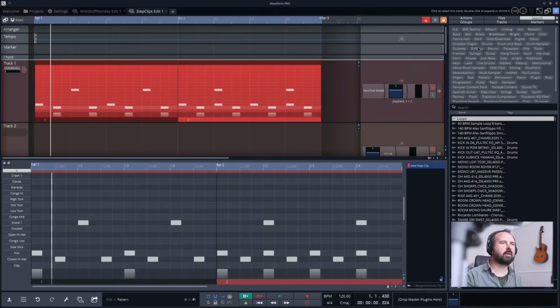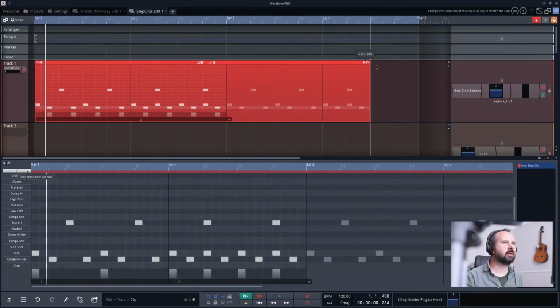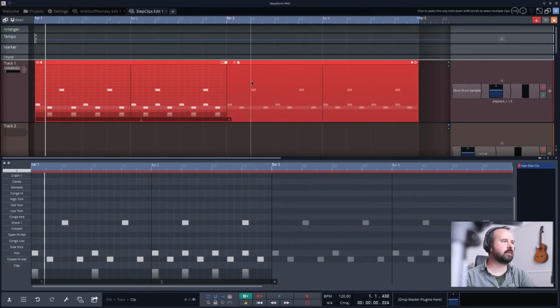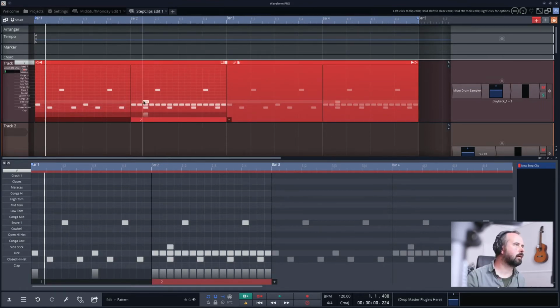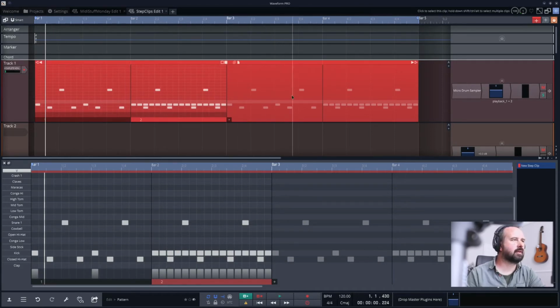Now, if we drag the loop out to 5, and then if we drag this out all the way to 5, what it does is it loops it exactly as it is. Let's put something up here that's more easy to spot. So we can see this is number 1, this is number 2, so then this is number 1 and this is number 2. If you wanted to change how that one's sequenced, then you can add one here.